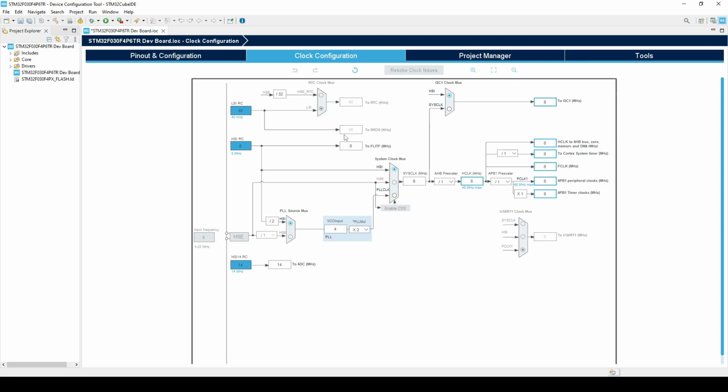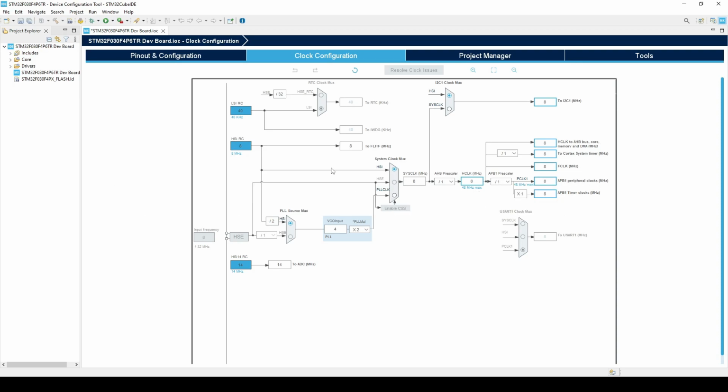Internal clock sources. HSI, or HSI RC, is the accurate RC based 16 megahertz internal clock, and it's factory calibrated, usually to 1%. Multi-speed internal, MSI RC. Sometimes you'll see this, sometimes you won't; it depends on what you're using. This is a multi-speed RC based clock source providing a clock range of 100 kilohertz to 48 megahertz. This clock can be trimmed by software, and it's able to generate a multitude of different clock sources.